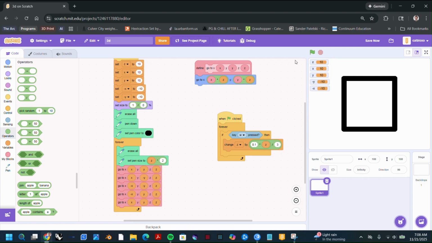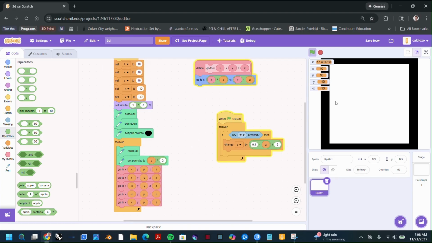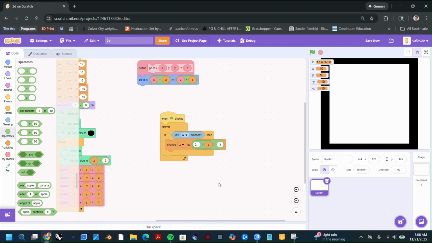And now, as we can see, we can zoom in, but there's still a lot more to go.